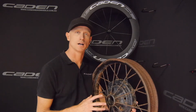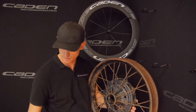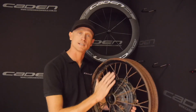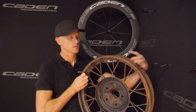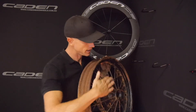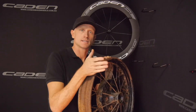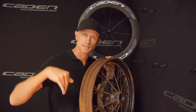The issue with rear wheels on a bicycle is we have an offset flange. You need to create room for the cassette, as you can see here. Creating room for the cassette removes all the beautiful bracing angle you have from that side. You can see inside is quite flat and then outside has more bracing angle. When you do that you get an imbalance in the wheel, so the spoke tension on the outside where all the great bracing angle is has to be reduced by more than half to keep the wheel centred and in dish.